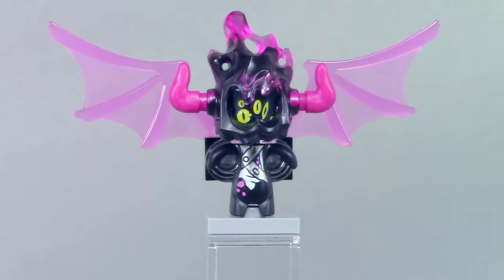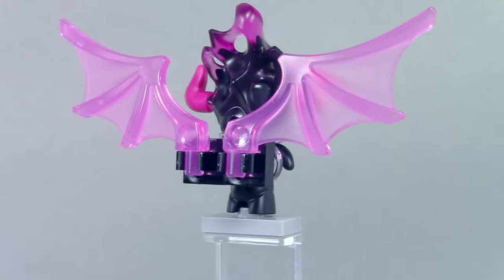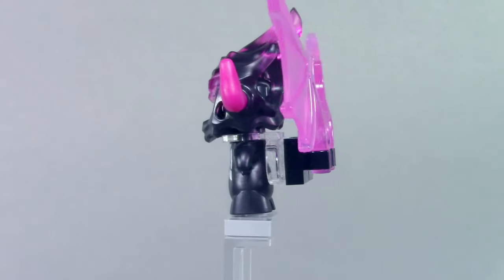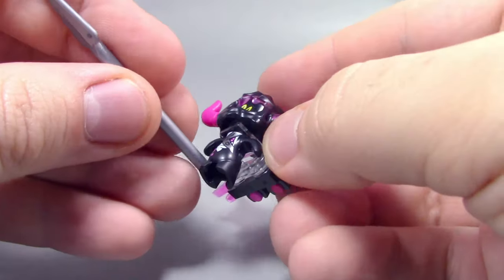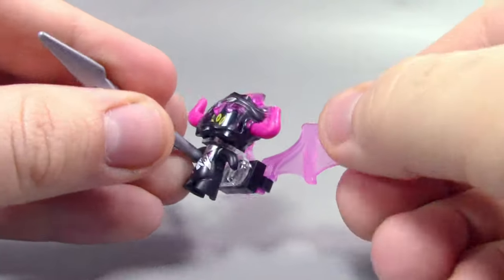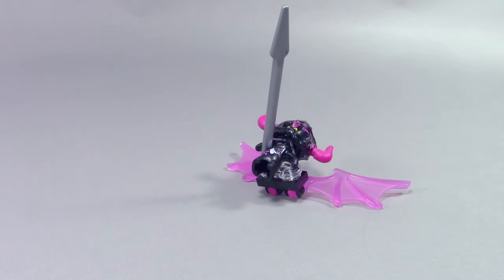For the villains, we have Susan. This small thing has a head lit with purple flame and a face full of eyes, though seemingly having a sense of appearance as she's depicted wearing a dress — not that her figure conveys that very well. Susan carries a spear with her, flying with translucent pink wings attached to a translucent clear neck attachment. It's too heavy for her to stand up on her own without help, thanks to it.